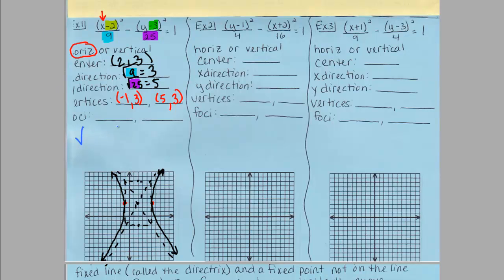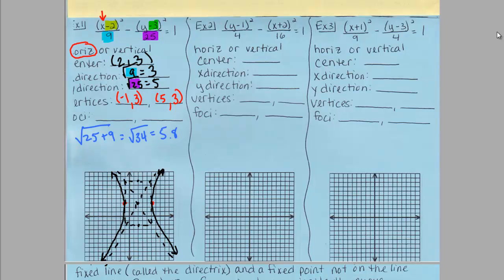So you take the square root, and this time we are going to add our denominators. I know in the previous one we subtracted our denominators, but now we are going to add them. So we have 25 plus 9, and we're going to take the square root of that. That is the square root of 34, which is approximately 5.8.